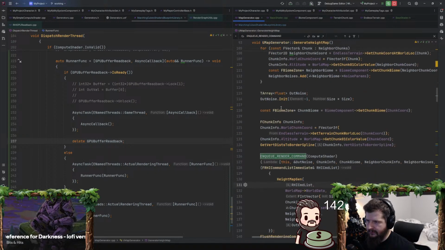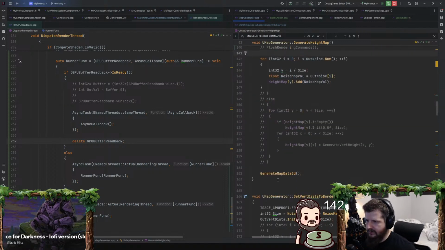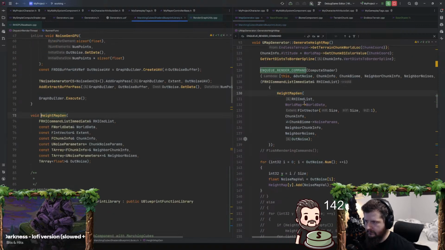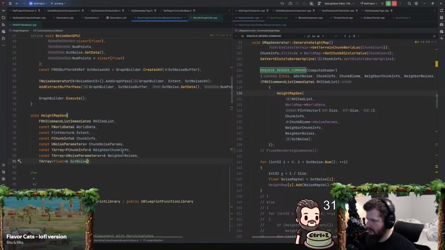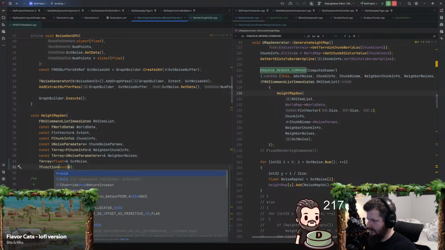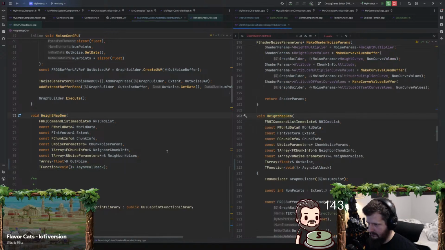And so in map generator, I need to change. I'm not going to flush rendering commands anymore. I am not going to do this anymore. T function, what is it? Void that. Async callback. Does that match? Okay, yeah.